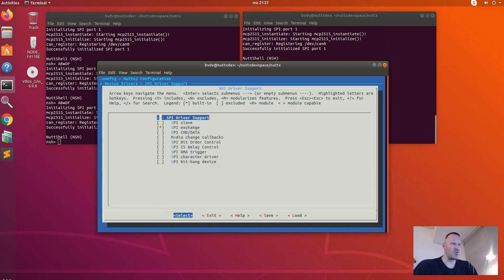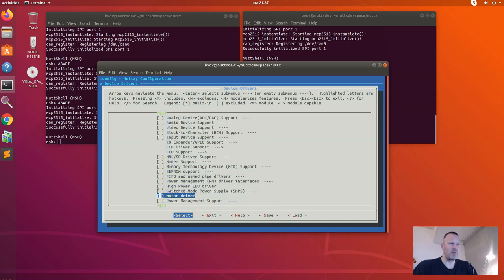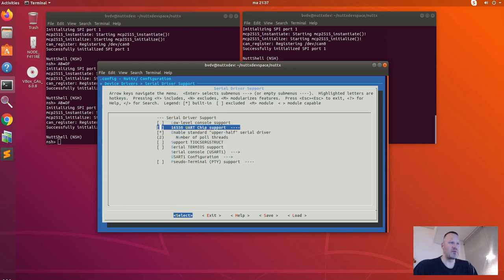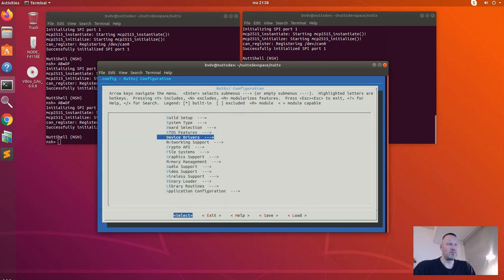Then you also have to see if your SPI is on exchange. Yes, it is. And then we have to see if something else is needed. The serial drivers port, we have to check that for the console, USART1, and the USART configuration is just default. So I hope you can see it here. The defconfig is also in the patch, so you can use the same settings, and nothing else needed here.